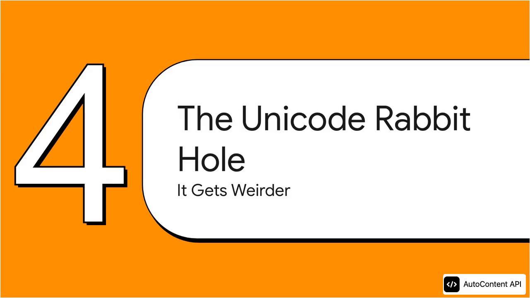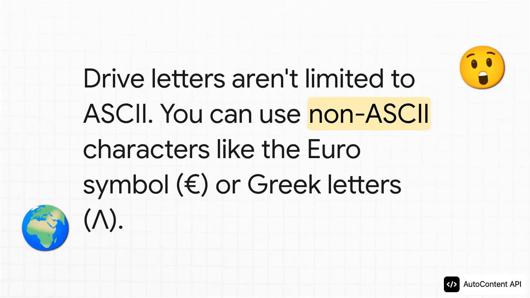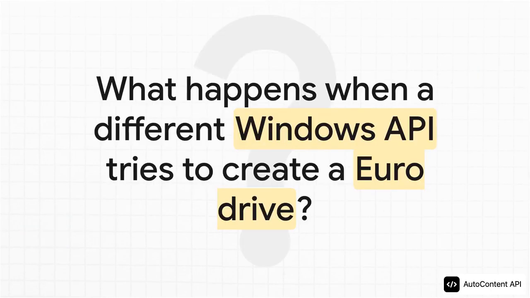Because if the rule is just any single character, well, that doesn't just mean ASCII characters. You are seeing that correctly. That is a working drive using the euro symbol as its letter. Or you could use a Greek letter or all sorts of other Unicode characters. As long as it fits that single character plus colon rule, the kernel and the command prompt are perfectly happy with it. This is where all those decades of software layers built on top of each other in Windows start to produce some truly bizarre results.